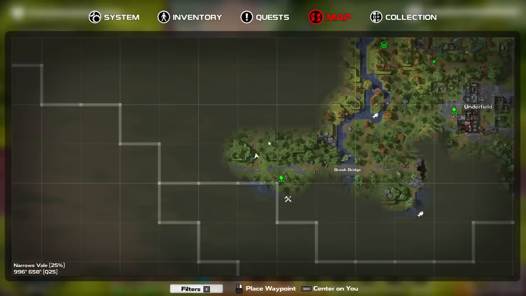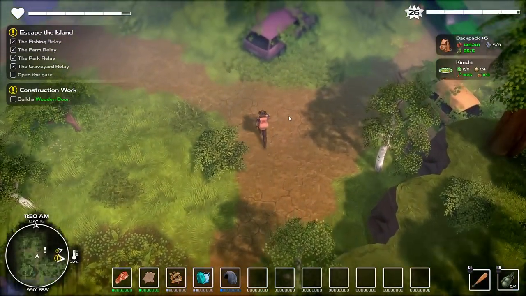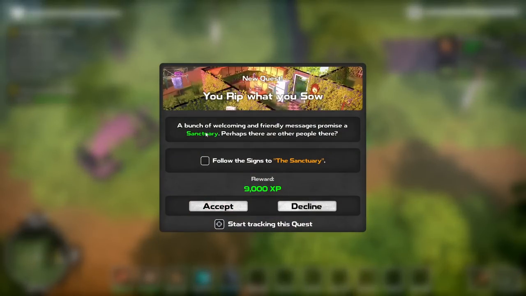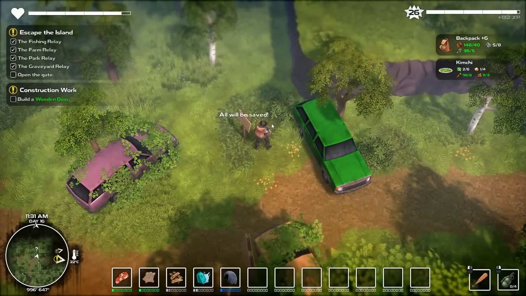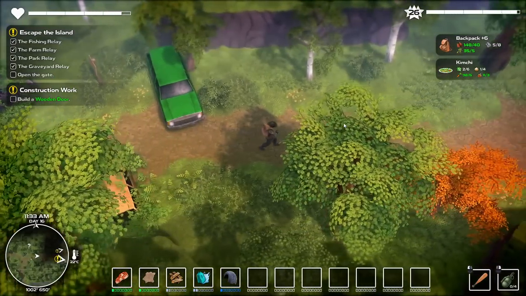Should I look up here? Let's take a peek. Got a quest here. Bunch of welcoming and friendly messages. Promised sanctuary. Okay. Sure. Oh. Rip what you sow, not reap what you sow.